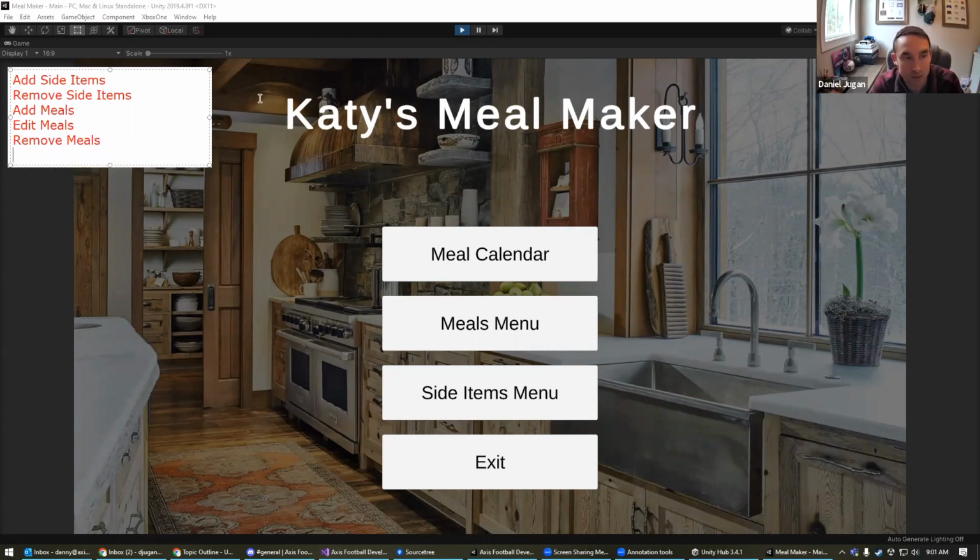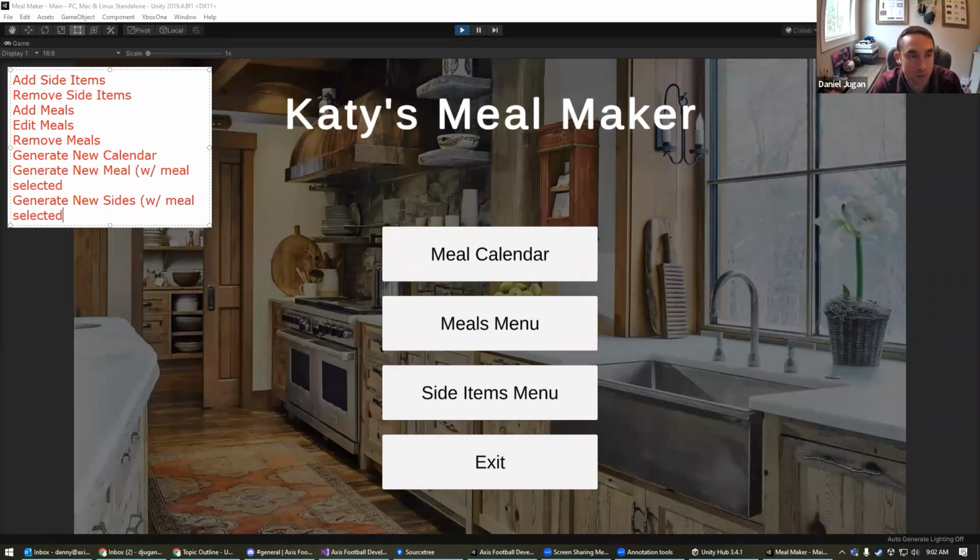And for the meal calendars, you can generate new calendar, you can generate new meal, and you can generate new sides. Okay.